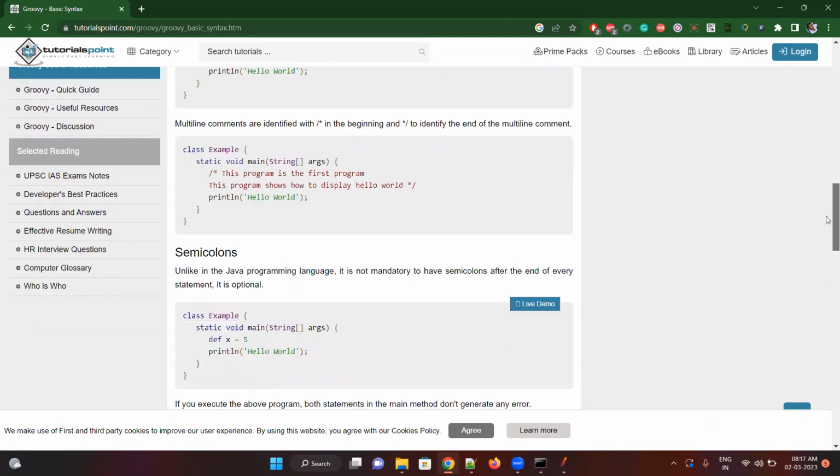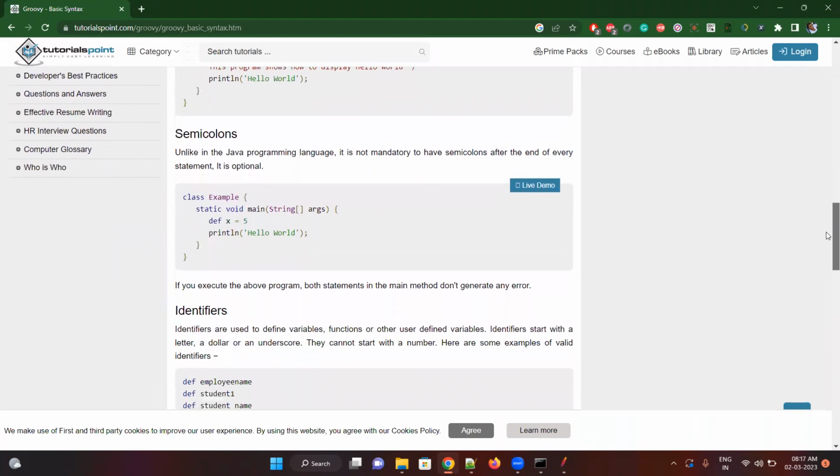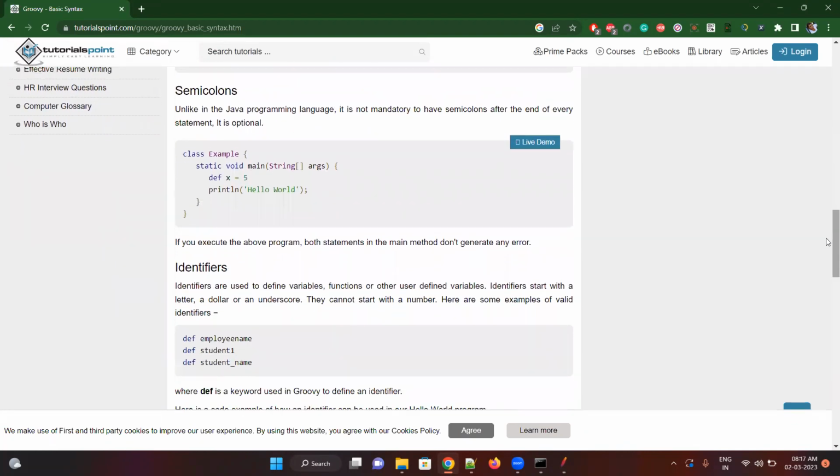So I'm looking for a sample program. Let's copy this code and see. Here Groovy has println, and x equals 5 means we are defining a variable x and setting it to 5. In Java initially we defined an int or string, but in Groovy you can simply define the variable with def.